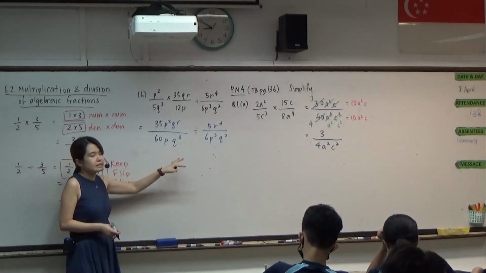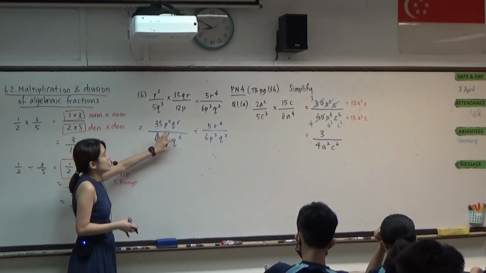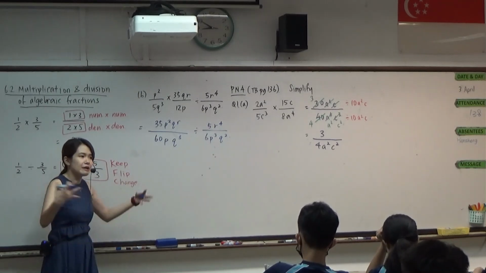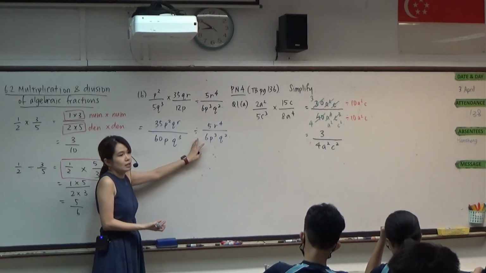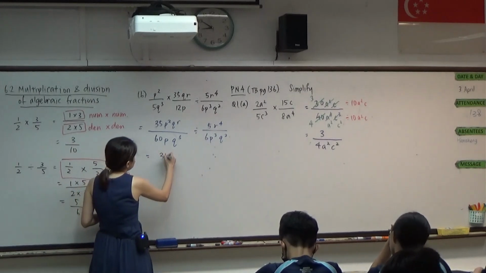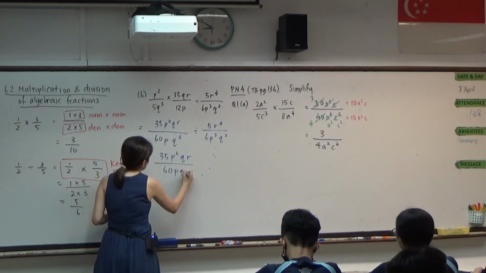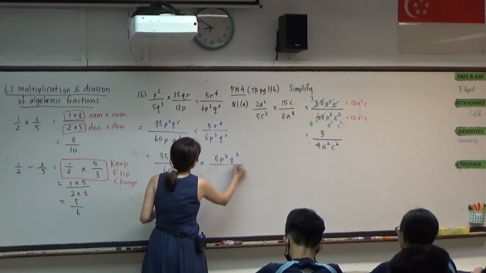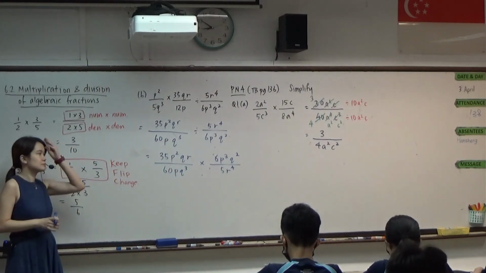So now that we have this, okay, let's not be too quick in trying to simplify this fraction first. If you want to, you can. I'm not stopping you. Right? But like I mentioned, just gather everything first. Okay? So now we have 2 fractions and we're dividing. That means that we're applying this keep and change concept. So we will get 35p squared qr over 60p q cubed times 6p cubed q squared over 5r to the power 4. Right?